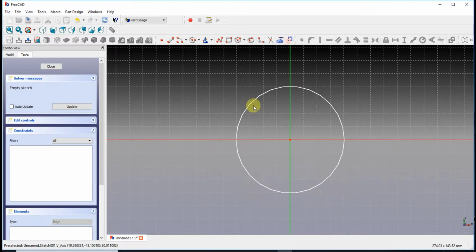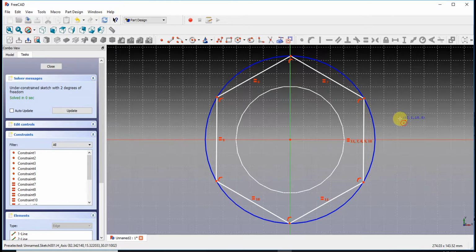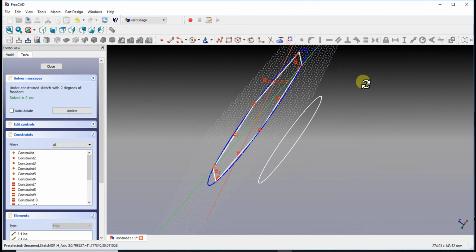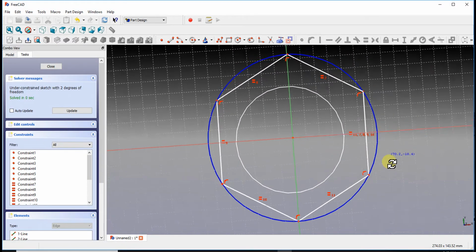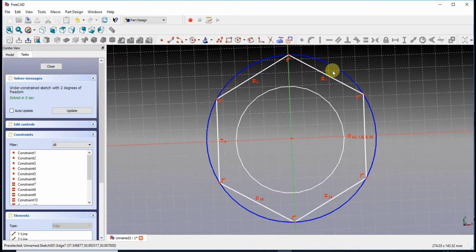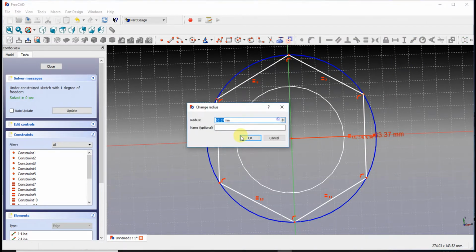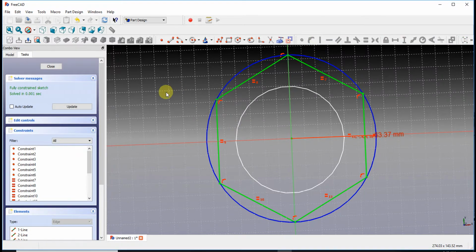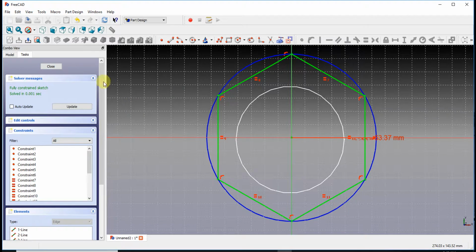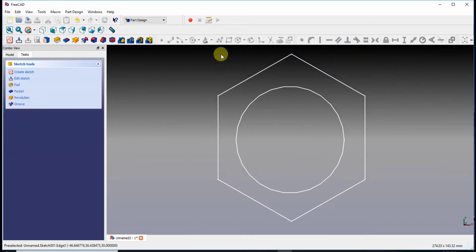And when you do that, let's just say you have a square. Well, for effect, let's say you had this. Okay? When you do that, when you look to the side, you see it's not in the same plane. It's above it 30 millimeters. Alright. So what we're going to do is set this radius. And then we're going to set this and this. Boom. And that's fully constrained to the sketch.